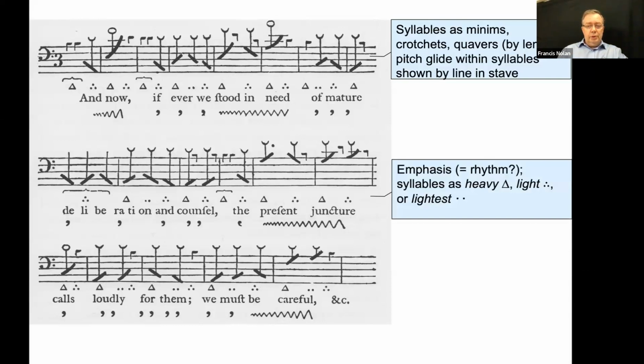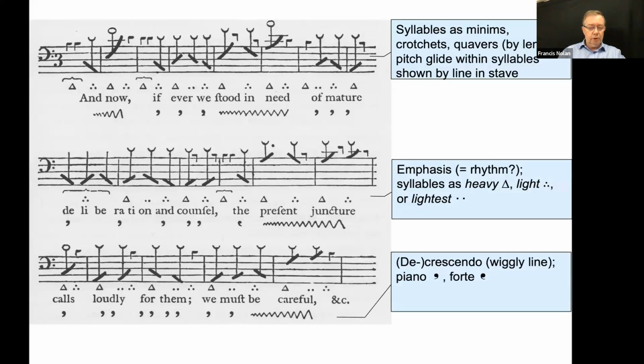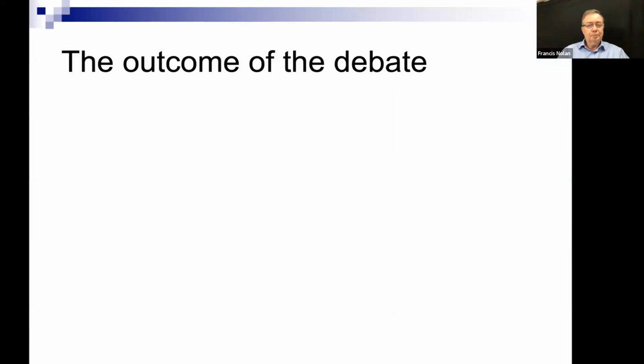He also dealt with, I think he called it emphasis, what we might think of as rhythm. So he notated syllables as heavy, light, or even lighter, the two dots. And he had, as in musical notation, things like crescendo, decrescendo, quiet bits, louder bits. So he's doing many different sorts of analysis at the same time. And I think it's an incredibly impressive intellectual exercise, this, quite original.